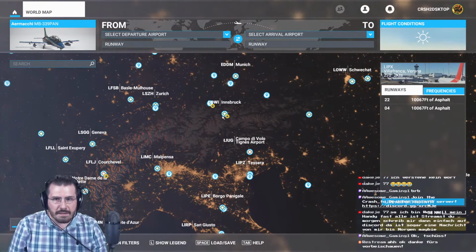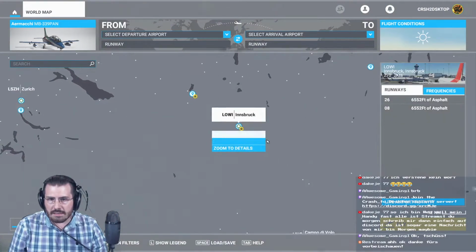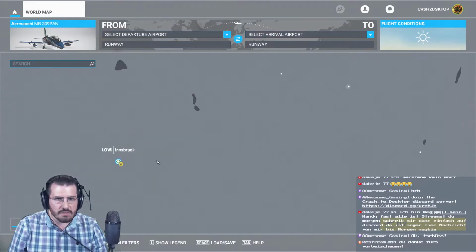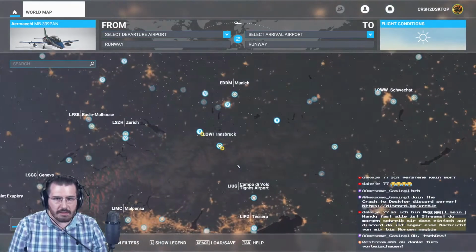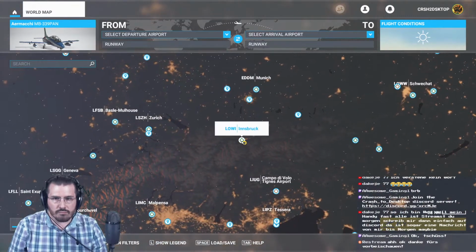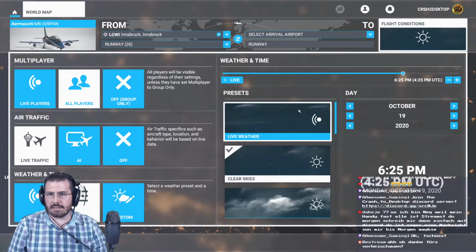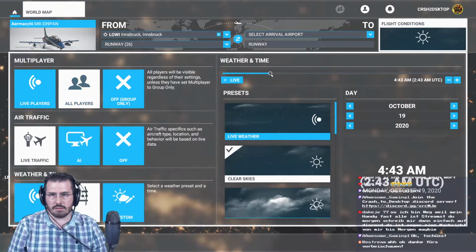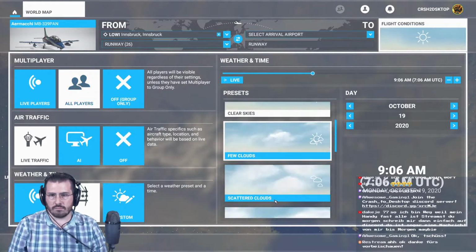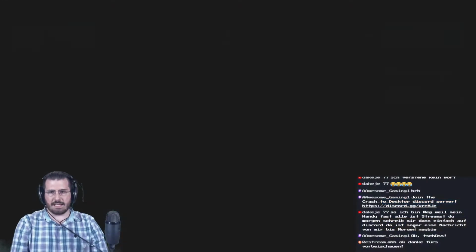All right, I think the Alps is where we want to go. What do we got here? Innsbruck, what do you got? You got 6,000 feet? I can work with 6,000 feet. That's like right on the Alps too, look at that. We'll try it. We're gonna make it daytime though. Give it a few clouds, so there's some clouds. Fly.